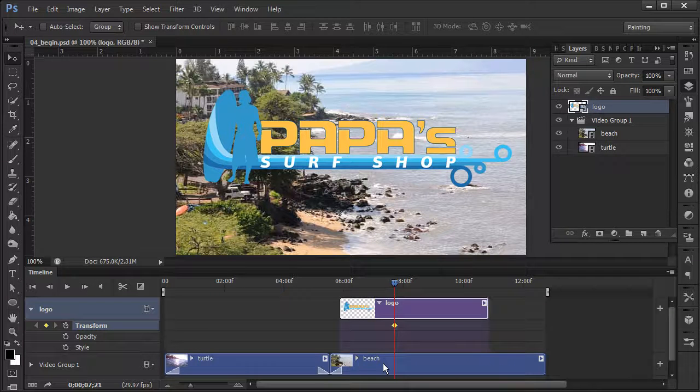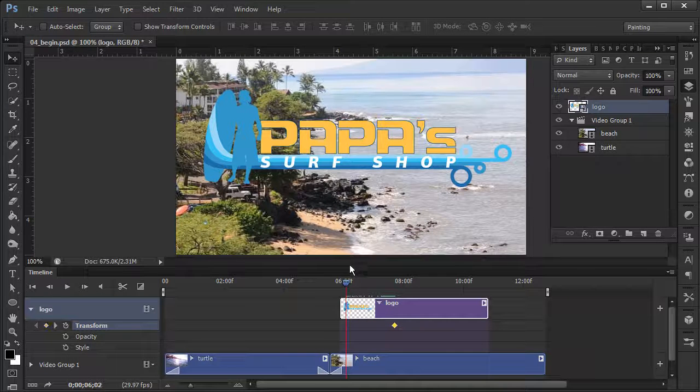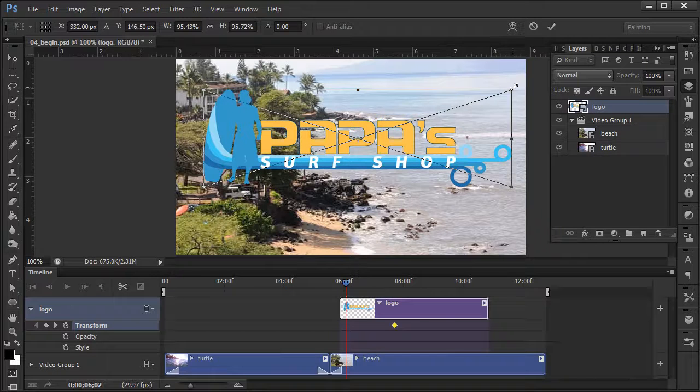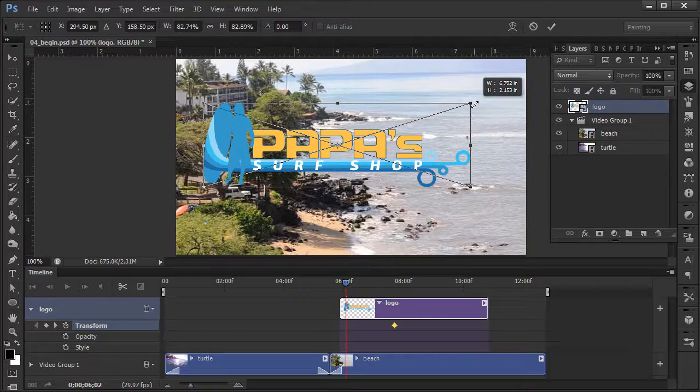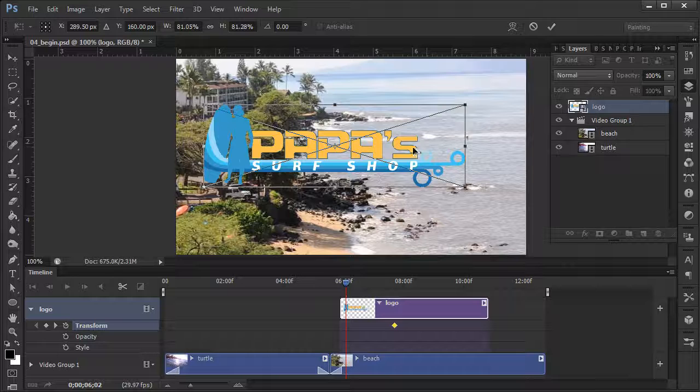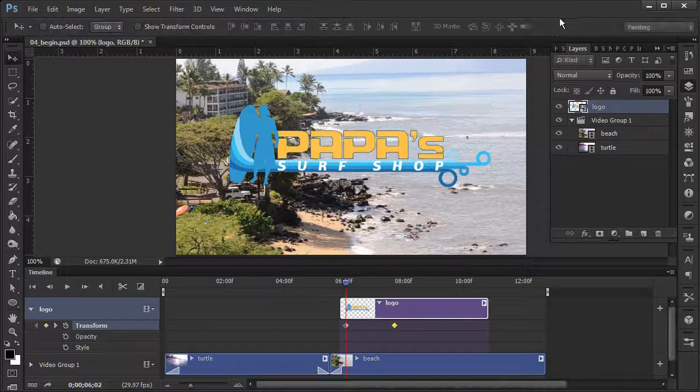Okay, let's now drag our current time indicator back in time, and we're going to go ahead and free transform our logo again. We'll size it down, we'll move it over and commit to that, and another keyframe has been dropped. So what these keyframes do is that they basically remember the size and position of our logo at this point in time.